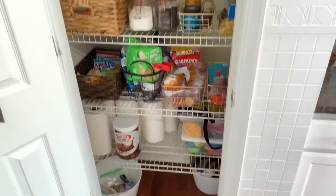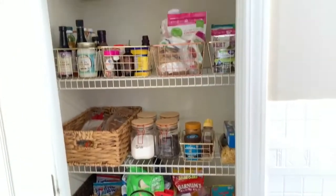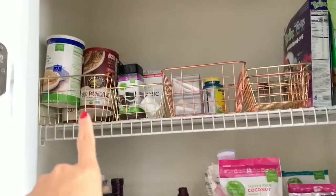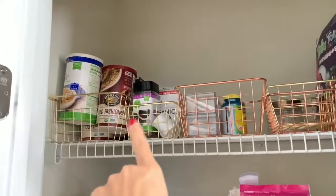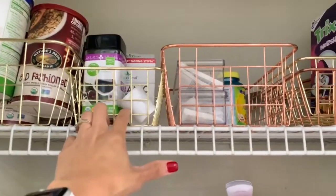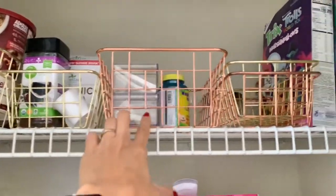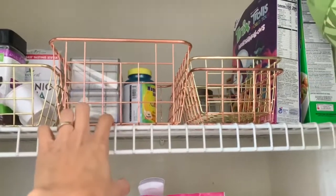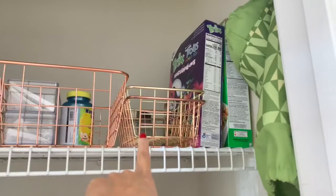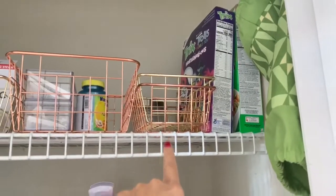All right, so this is how the pantry is looking. So up top, I have oatmeal and then my protein pancake mix in the back. Over here, I have some coffee and then some sugar in the back. Here is tea and a few vitamins. I have box cereal right here. And then in the back is just some extra empty jars.